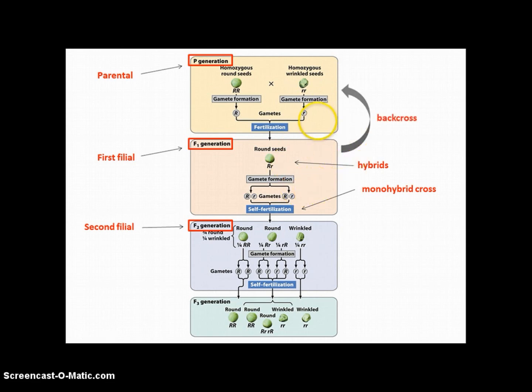If you were to cross the F1 individual with one of the parental strains, that's a backcross. This particularly applies to plants. If you are crossing two individuals, that's called cross-fertilization. In this case, what Mendel did is he selfed the F1 individual. So he essentially bred the F1 with itself, crossed pollen and ova from the same plant, and this is self-fertilization.